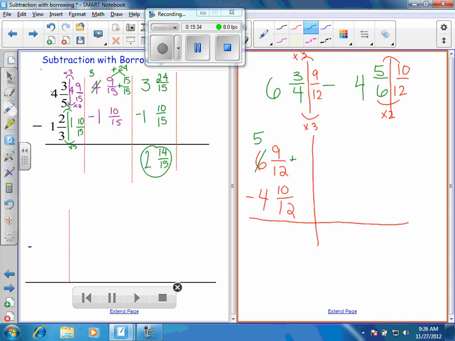So I'm going to change the 6 to a 5, and then I'm going to add a fraction. What's that fraction going to be, Michaela? 12. 12 twelfths, because that's a whole, right, Quinn? Yeah. So 12 twelfths plus 5 makes that 6. So over here, I'm going to rewrite this as 5, and then I'm still going to have twelfths, but I have 9 plus 12. When we add this, 21 twelfths, right? And then I'm going to subtract 4 and 10 twelfths. So, Michaela, what do you get? You get 1 and 11 twelfths.